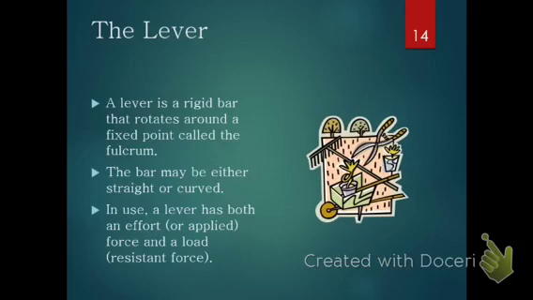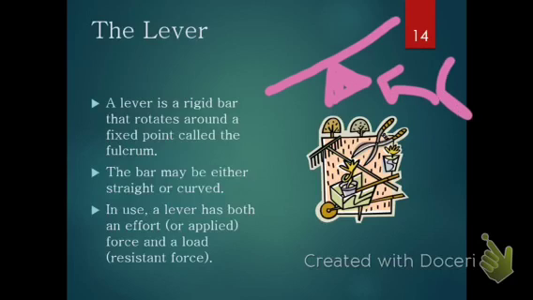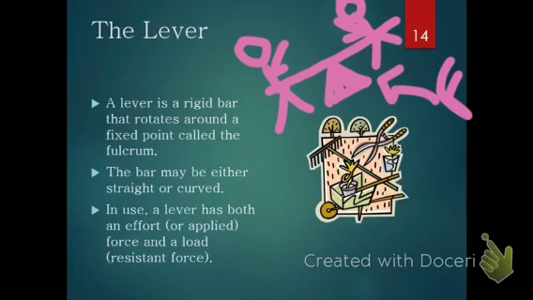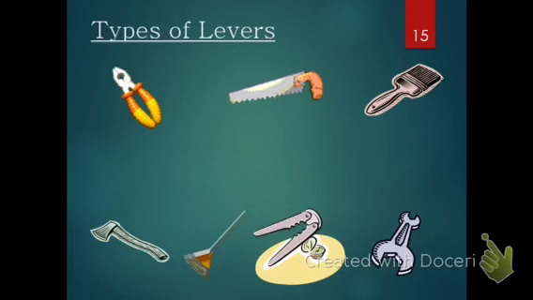Okay, so when we're talking about a lever, there's going to be 3 parts. Think of it as a seesaw. This part is the fulcrum. That's where it pivots. And then you would have a load and a resistance force. So in this case, if it's a seesaw and you and your friend are on the seesaw, one of you is going to be the load and one's the resistance. So it depends on who's up and who's down, and it will switch back and forth. But one is going to be the load, one's going to be the resistance force. Okay, and we will be talking about those some more in just a second.